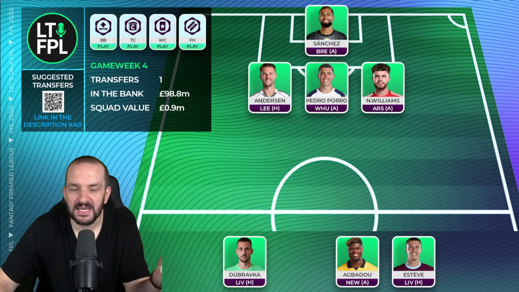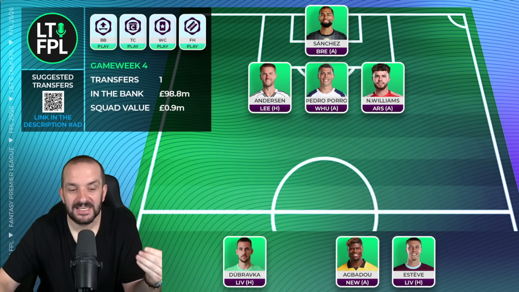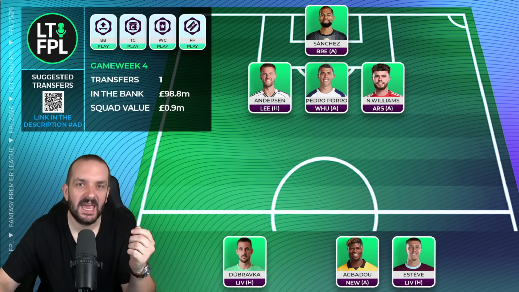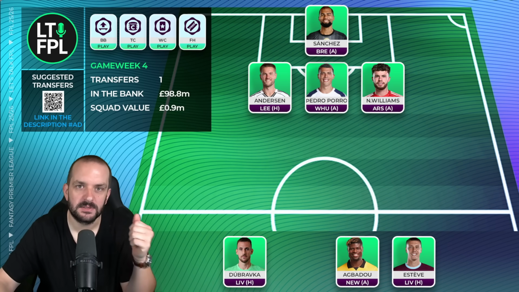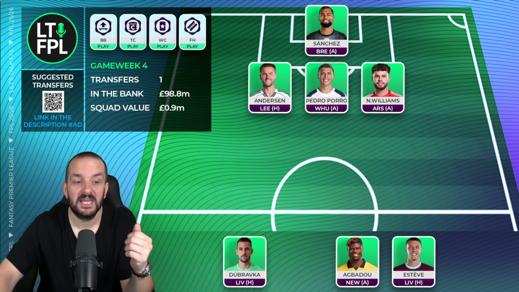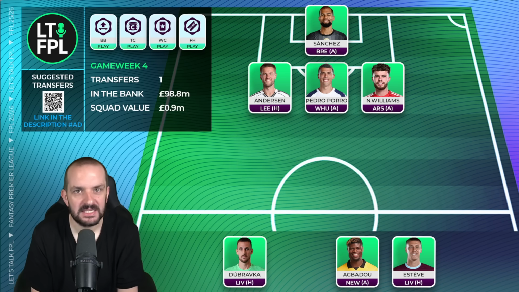Like Nico Williams against Arsenal away, what am I really expecting? Unlikely to get an attacking return, unlikely to keep a clean sheet. And I can say that for both Esteve and Agbadou as well. So usually I wouldn't take a hit, but this week I might talk myself into it. Because of the free hit in Game Week 6, doing that Nico Williams to Munoz switch works quite nicely. I do have 0.9 in the bank, so I could do Agbadou to Lacroix instead of selling Nico Williams, but I don't think that makes sense for my strategy.